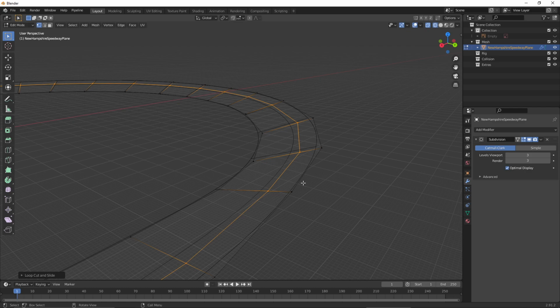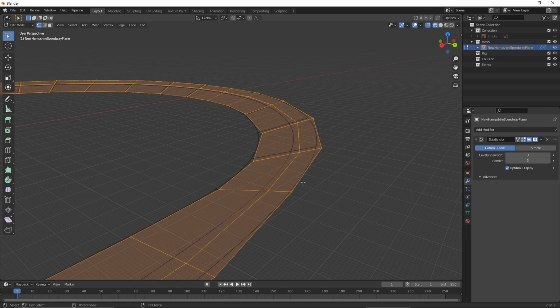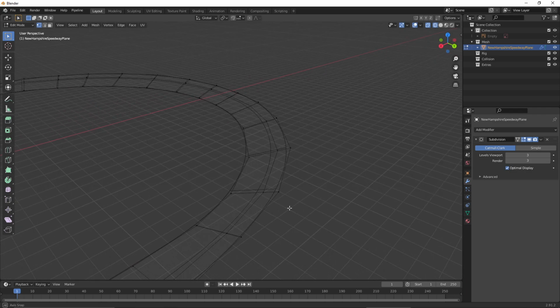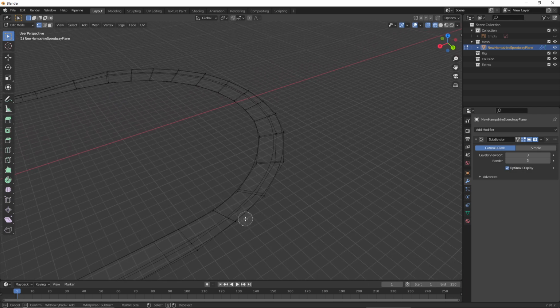So A A on the keyboard will unselect everything. A on the keyboard selects everything, obviously. We went over that. So A A real quick, unselect. We'll do C to circle select, and we're doing exactly what we did before. Just going to select these outside vertices.